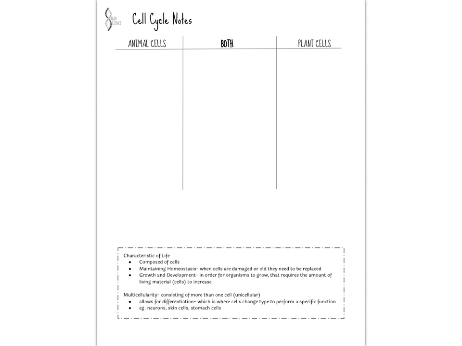Okay, guys, so to start the cell cycle notes, I wanted to start by going over some of the differences and similarities of both animal and plant cells. So if you have not already filled this out and gotten it approved by me, then go do that now. But hopefully we got that done, and we will continue, or actually start down here.